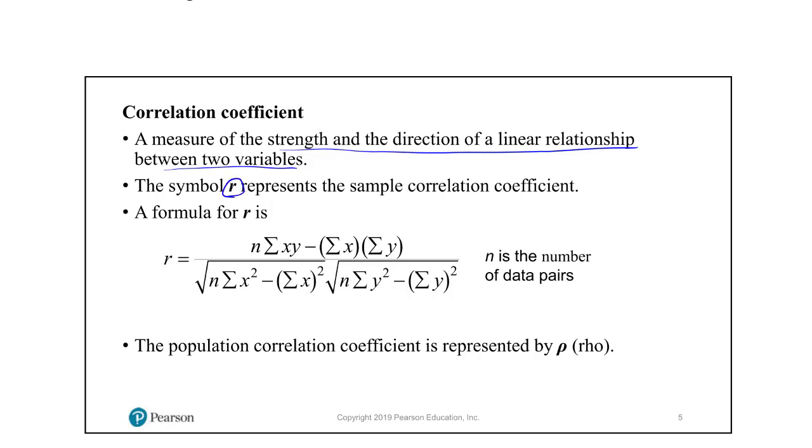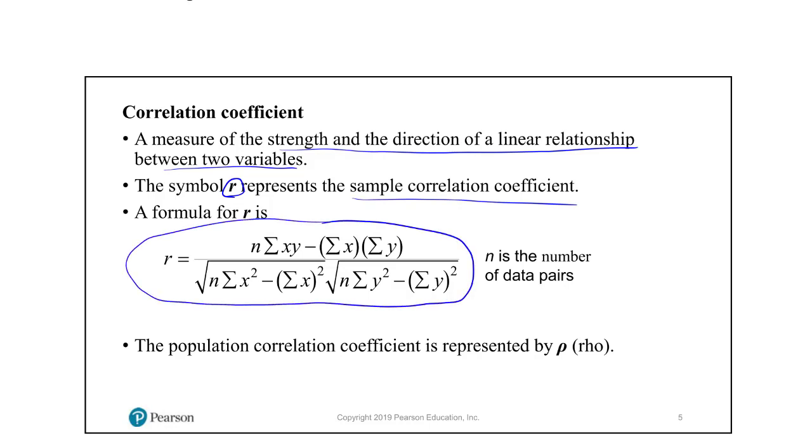And this is the sample correlation coefficient, assuming that we're taking this out of samples. And this is the quite involved formula for R. Well, I'm going to show you what goes into calculating that by hand. That is not something we calculate by hand. That is something that we use technology to do.